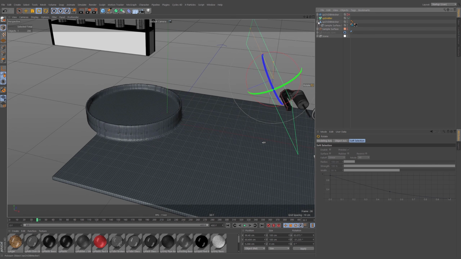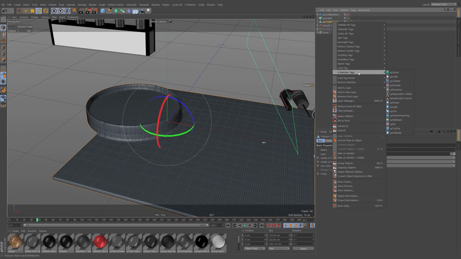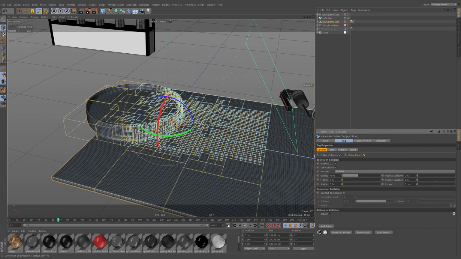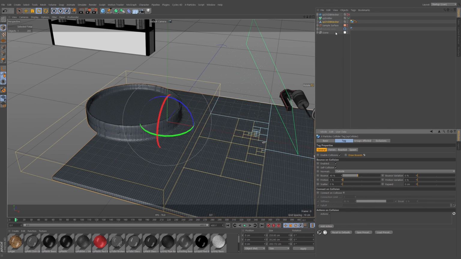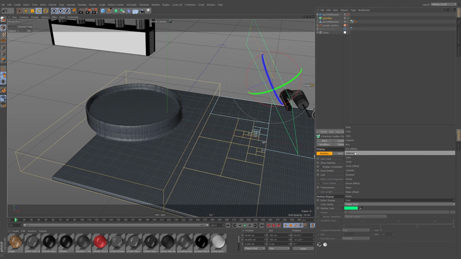Now we need a collider tag, of course, on our OpenVDBMesher editable one. So right click it, collider tag. It doesn't matter what settings we set it to for this demonstration. I'm going to turn on this option here called draw bounds. As you can see, as I press play, the particles are a bit large, fast and invisible.